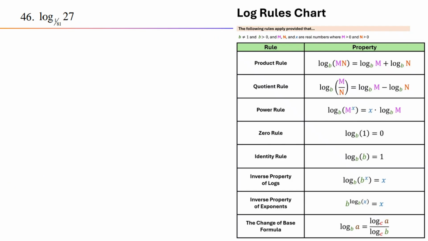Okay, so this one we have the base 1 over 81. It looks weird, but just look at this as B, look at this as A, then use the formula. Remember 27 and 81? The common base is 3. So 27 is 3 cubed. Log base 3 of 1 over 81. 1 over 81 to the power of 1, no, we don't use it. We have to convert it first, okay?